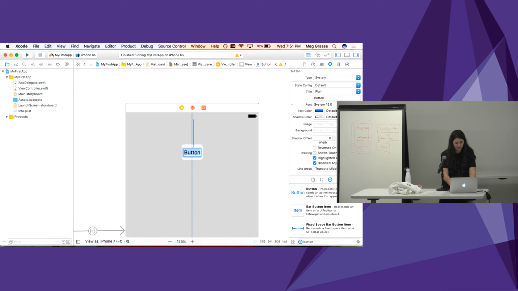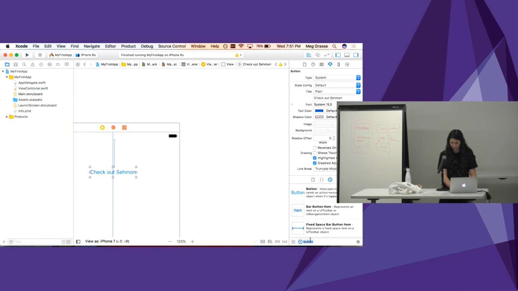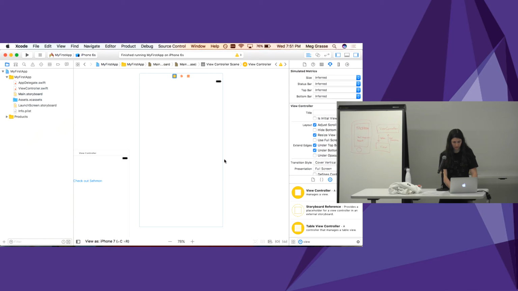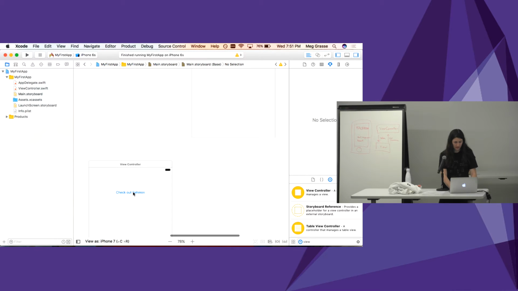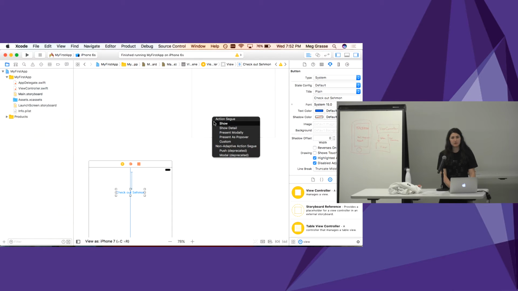We'll rename this button to Checkout Samon. And then we can give him his own view controller. And just as we did with the last view, I'm going to pull this up here. We can control-click and drag to create a segue to this next view.